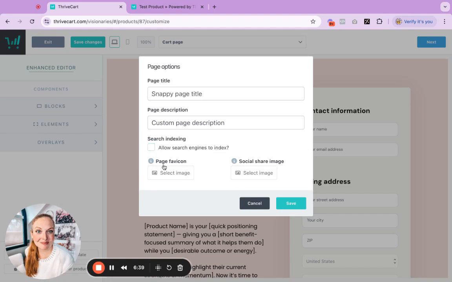And if you want to select the favicon here, or a social share image, so if someone shares this on Facebook or something, there's going to be an image that automatically populates in the little tooltip area, so it gives a little preview of what it is. You can upload images, you can upload an icon, you can upload an image here.